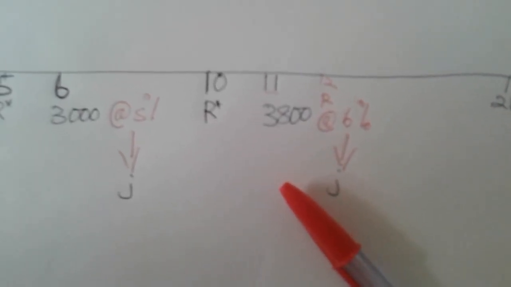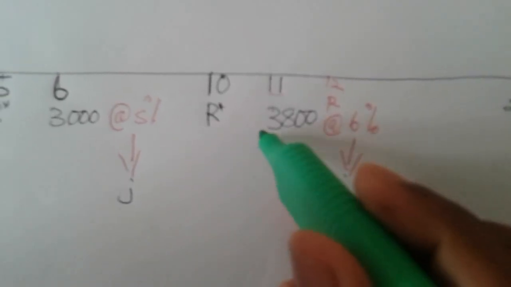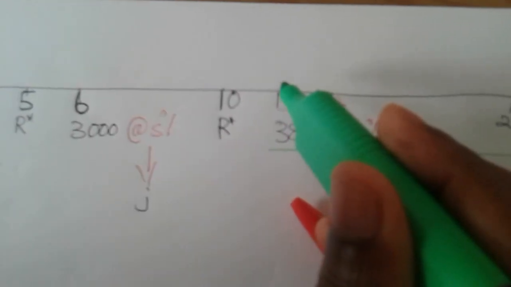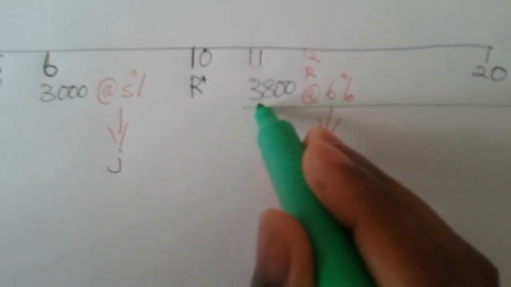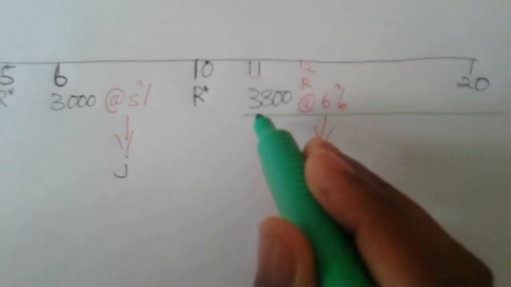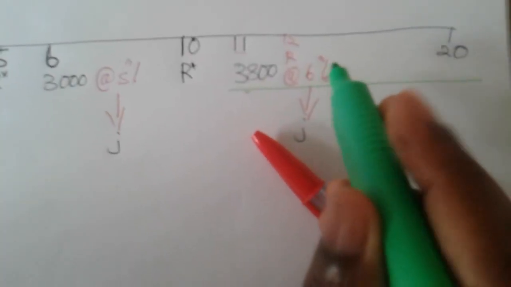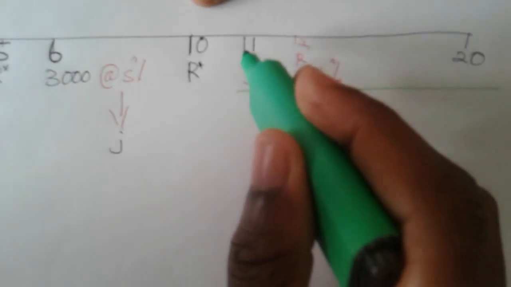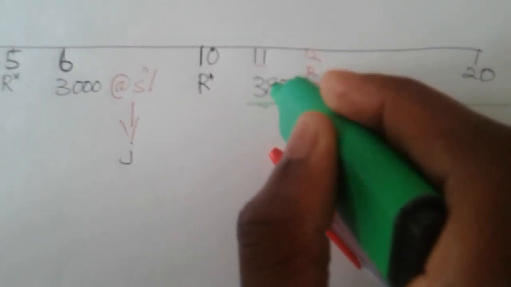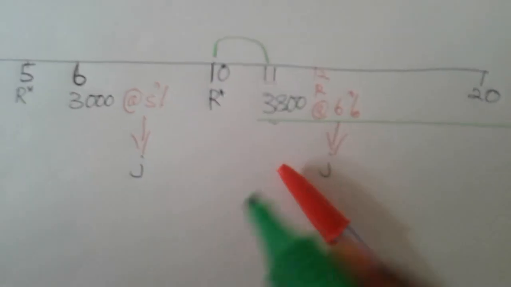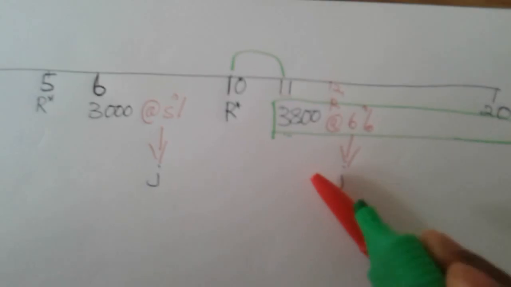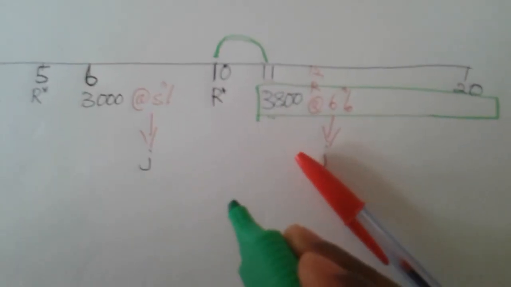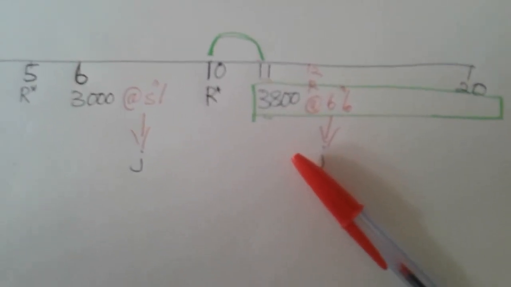So it means your PV of this annuity is at, remember, 1 period apart. If the first payment is at 11, where is PV? Remember, PV can never be in front of the payment. The first payment is, yes, at 11. So 1 period back is 10. So it means your PV of this annuity, this one, is here at 10. Right? So let's do that.